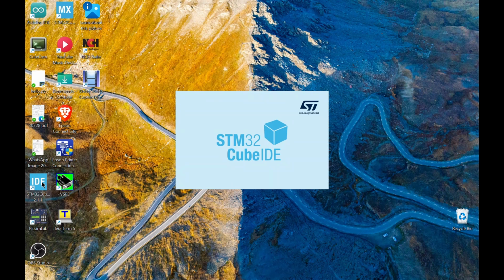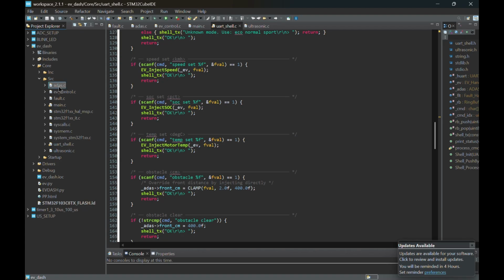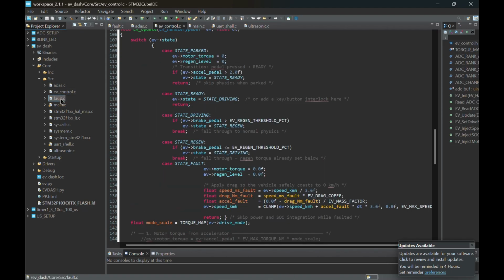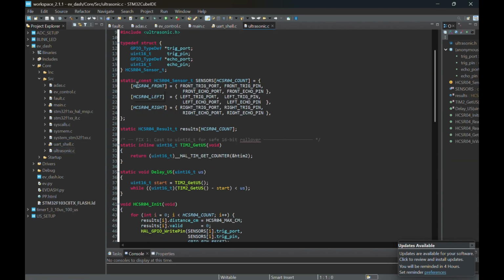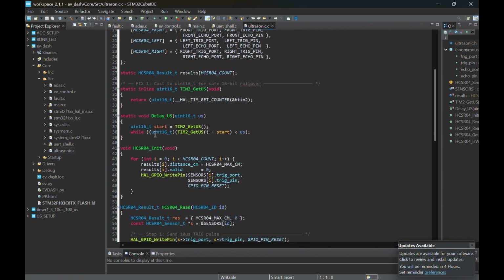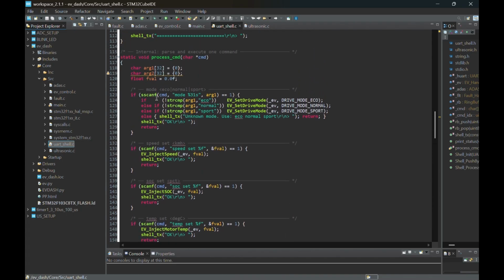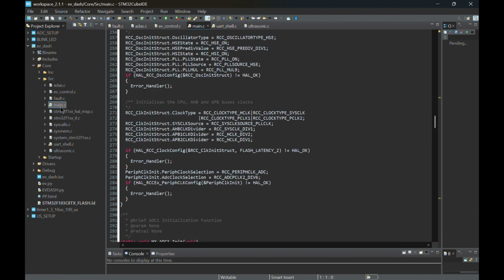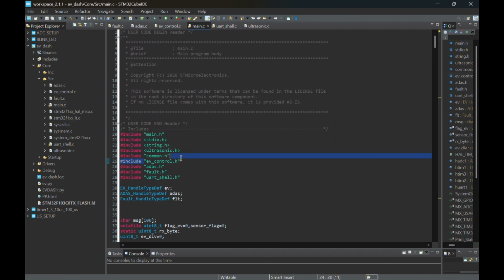This is STM32 where I have implemented the coding part of this project. Here in the EV dash, we can observe the ADAS file, EV control file, fault file, UART file, and ultrasonic file. In the ultrasonic file, we define the ultrasonic distances and their maximum limits. In the UART file, the data to be transferred and the baud limits are defined. This is the main file where every other file has been called: EV control, ADAS, fault, UART shell, common.